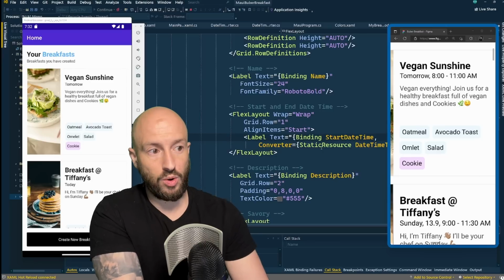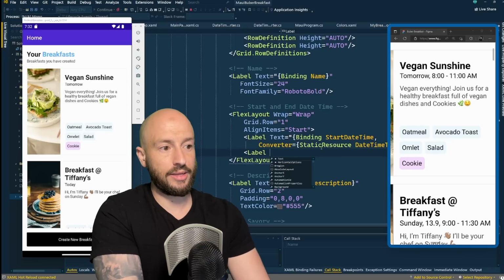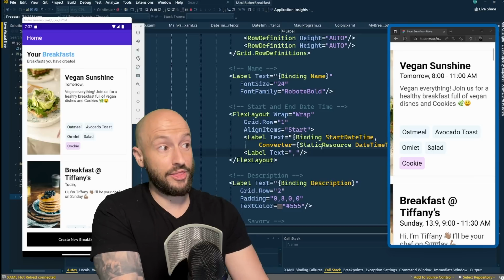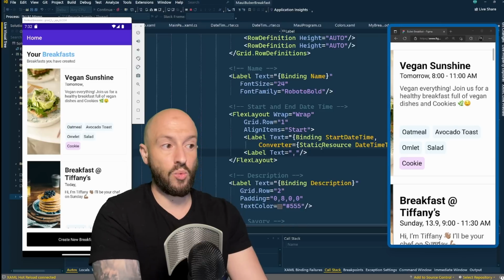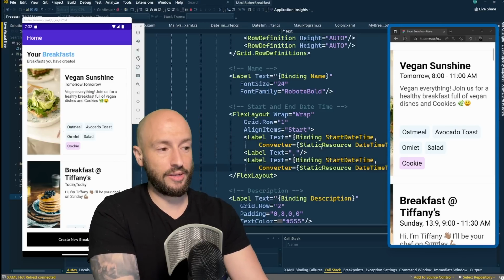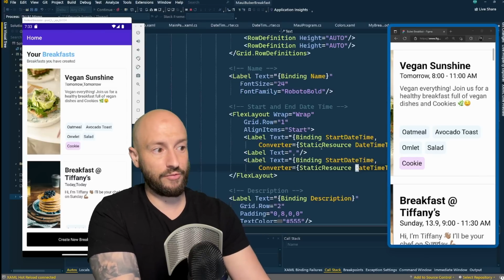Okay, the next thing we want to do is put a comma. So we can simply say label and the text is a comma. Great. Then we want to use the second converter that we created twice, one time for the start date time and one time for the end date time. So let's simply copy this entire thing, and instead of this converter, let's use our second converter.